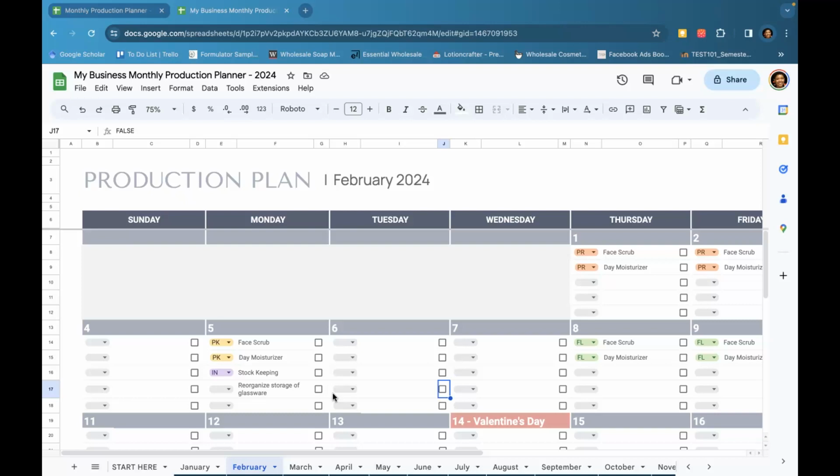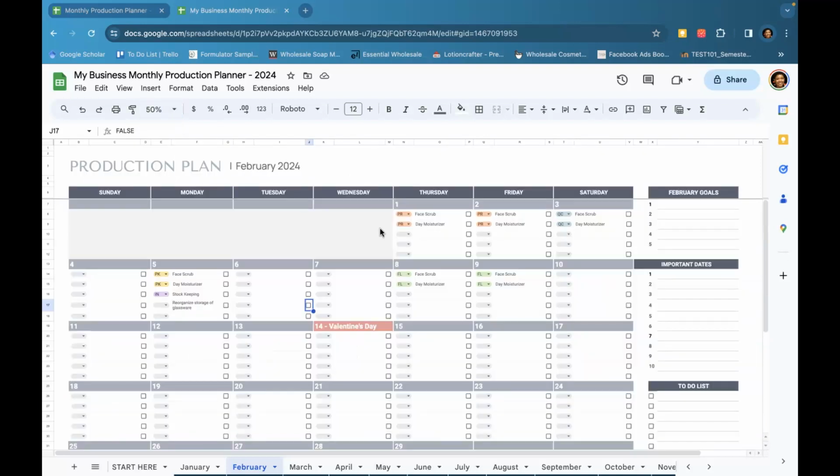Which days are you doing production? Which days of the week are production days, R&D days, stability studies, checks, stock keeping, inventory management, procurement. You can have specific days where you do specific things. If you want to do shipping on a certain day, so your fulfillment days can be identified as every Thursday is fulfillment day. That's a day that I ship products out to customers, or those are the days that I coordinate with a distributor to come and collect goods. Whatever the case is, you can effectively in this planner quickly come up with an outline and with a plan to help ensure that you are keeping on track.